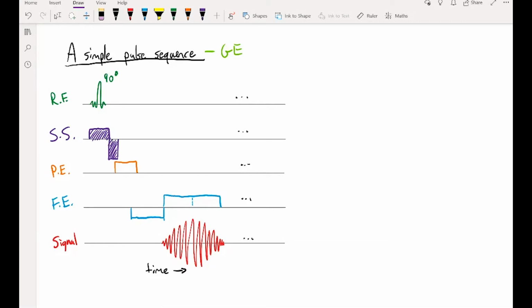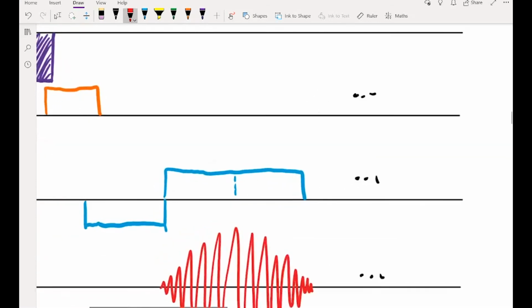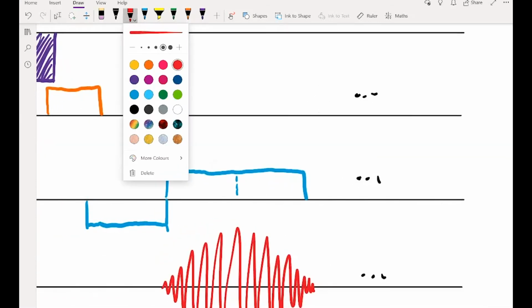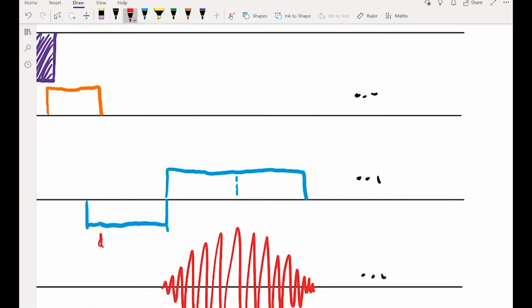So essentially, I can write this out. Just going to make it a little bit bigger and our pen a little bit smaller so that my writing isn't quite as cramped. This gradient is intended to cause dephasing in the x direction. And then this first half of our frequency encoding gradient and our readout is where our signal is rephasing. And then on the second half, it's dephasing again. Hopefully that makes sense. If not, feel free to ask me questions about it. Happy to try again if I haven't been clear enough the first time.